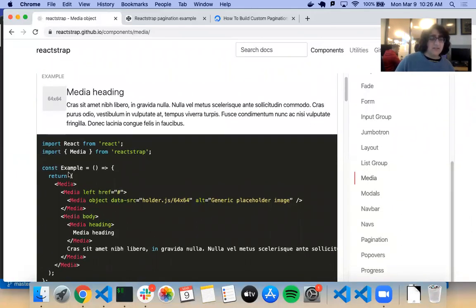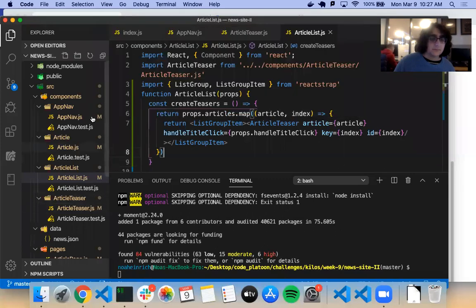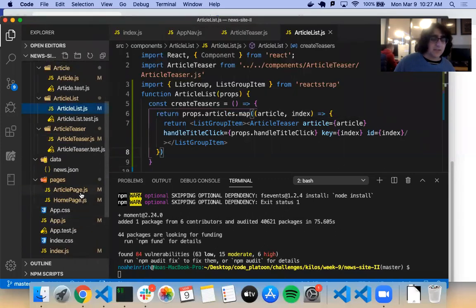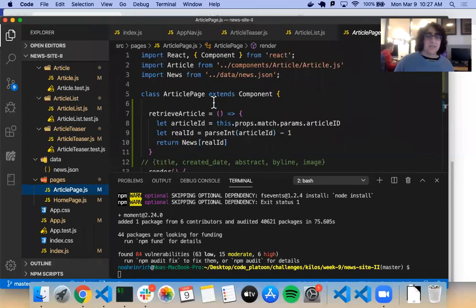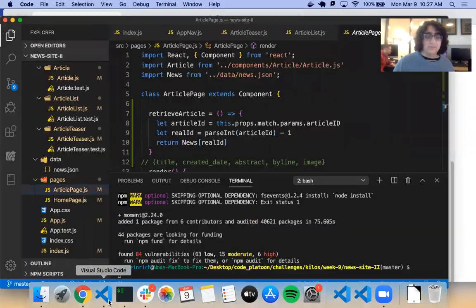So we take a look here. So they have the media. They just look a whole bunch of media up. All right, let's try to update our article page component. So we'll use this. ArticlePage.js. Here we go. So we need to import Media from Reactstrap.